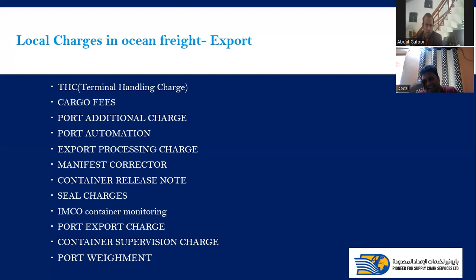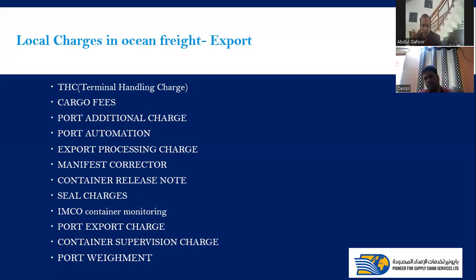Correct. Okay, and INCO monitoring. It's for dangerous goods, as you said. You are asking about this one, right? Yes. If your shipment is declared as dangerous goods, there is special handling and monitoring required for that. It is not loaded with the normal containers, GP and others. So there are special places you have to load, as per the nature of the dangerous good. Then there will be a monitoring charge.